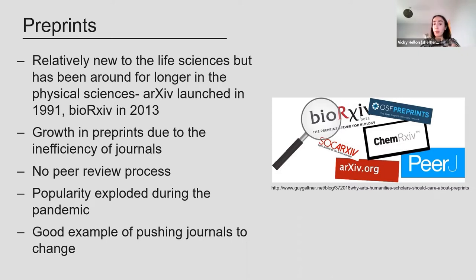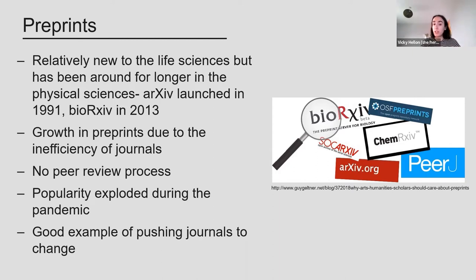The pace of pre-prints was already on the up but accelerated even more during the pandemic as people couldn't wait for journals to get results out. This meant newspapers and media were quoting results from pre-prints, which is a point of contention — because peer review isn't a perfect process, but at least you have had some other scientists checking your work. Pre-prints don't have that check, meaning results might not always be accurate, especially when quoted far and wide. Pre-prints are also a good example of how scientists help change journals' behaviour — initially there was a lot of pushback, as journals counted pre-prints as prior publication, but so many scientists started posting them that journals were forced to change their policies, and now journals such as eLife are actively encouraging pre-prints.